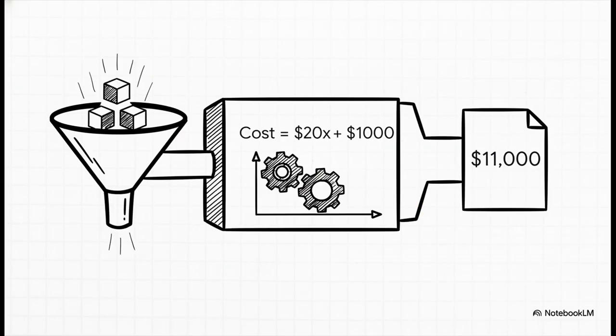And this just brilliantly illustrates the power of what we've done. The answer is now simple, and more importantly, it's defensible. We plug 500 into our model for x, so the variable cost will be $20 times 500 units, which is $10,000. Then we add in our fixed costs of $1,000. The total forecasted cost is $11,000. You can now walk into that budget meeting with confidence and say, to produce 500 units, we need to budget $11,000. You've just transformed raw data into actionable intelligence.